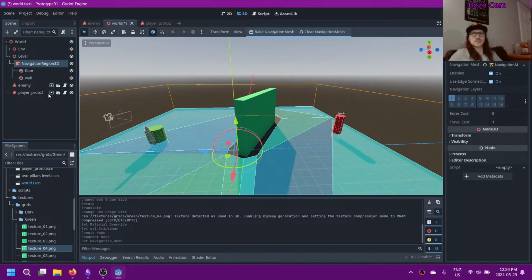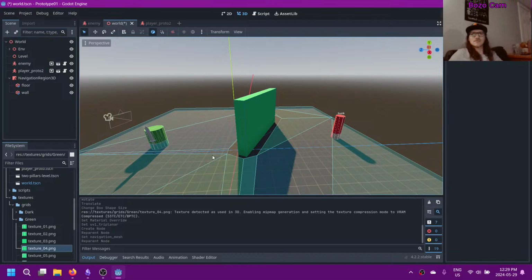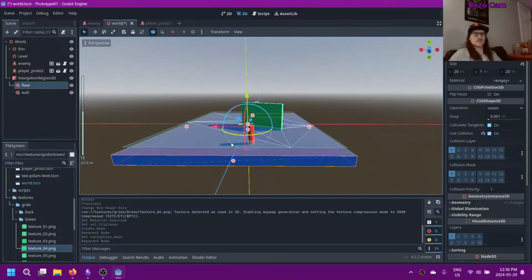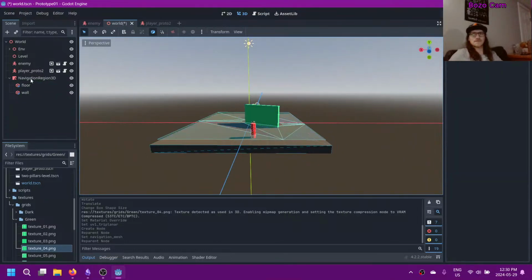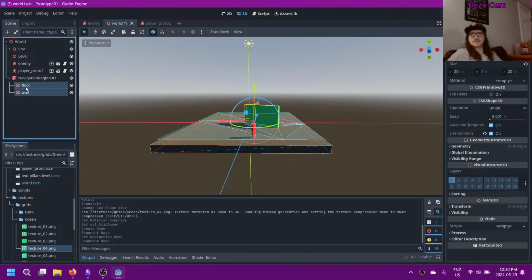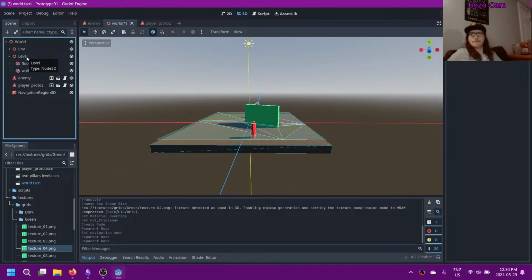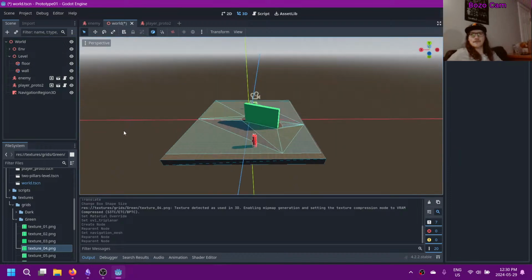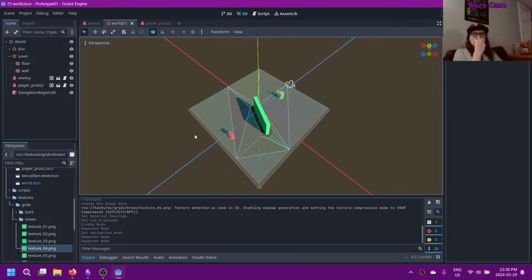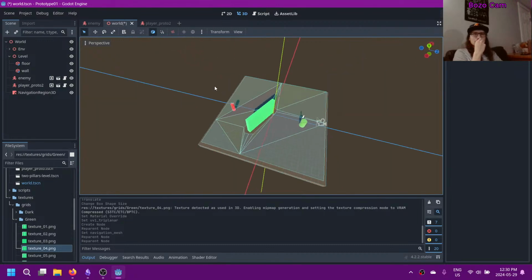Okay, and now that that's generated, can I take that out of the level now? Right, okay, I understand now. So that just generates based off of the geometry. Oh, it even did the edge detection. That's awesome.